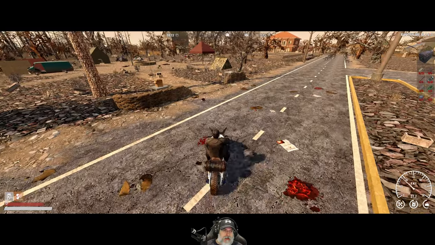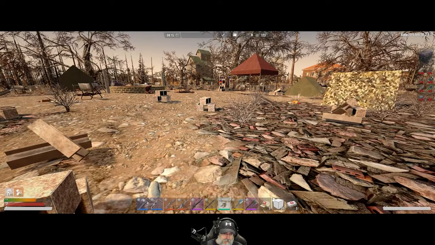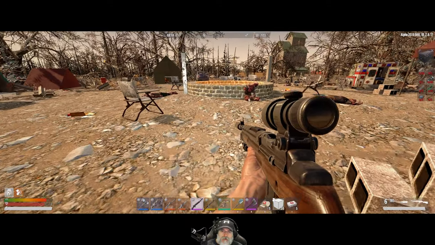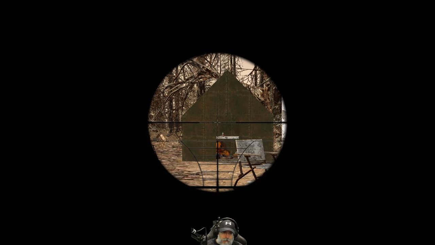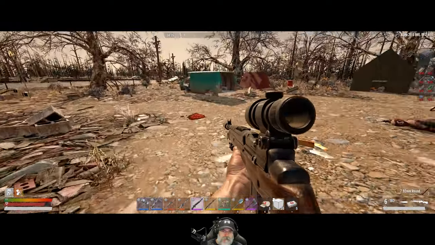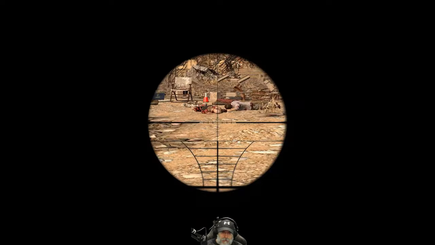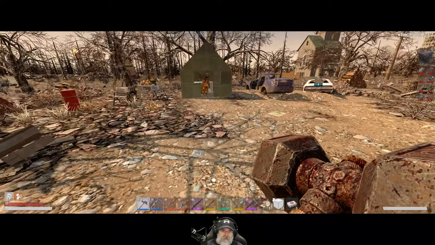There is an ambulance over here. This is one of those open POIs. Get ready to snipe a doodle. What the hell's going on there? Is it hitting the thing? Must be hitting that table that's in front of him. Why is my weapon not working? Do I have blanks in it?